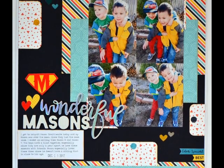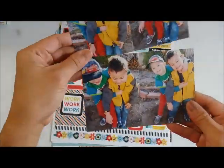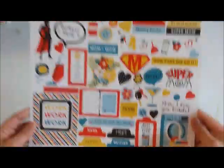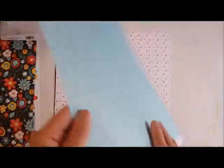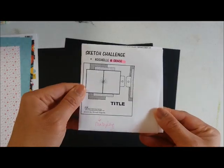We are at process video number 183 entitled Wonderful Masons, and this is going to be my first layout featuring the May Flavors of the Month kit from the Scraproom Kit Club, and it specifically features the photo play collection called Best Mom Ever.